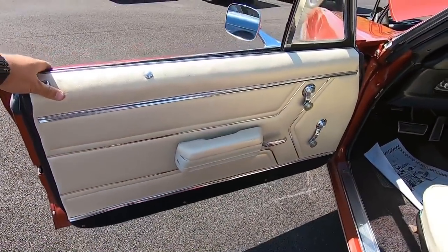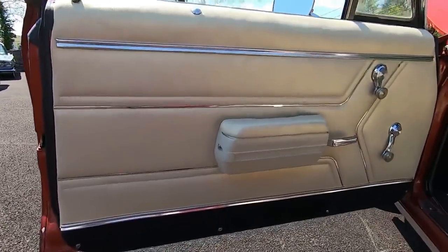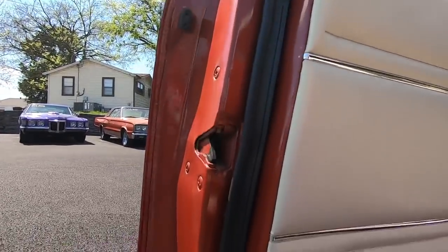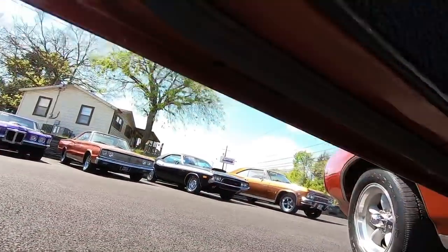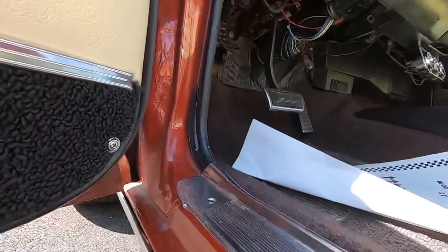Opening the door up. Check it out, the door panel. It's in pretty good shape. Doesn't seem to be real dirty or anything. It's nice and clean. Weather stripping looks good around the door. Coming up under the door here, checking it out. And the jams.